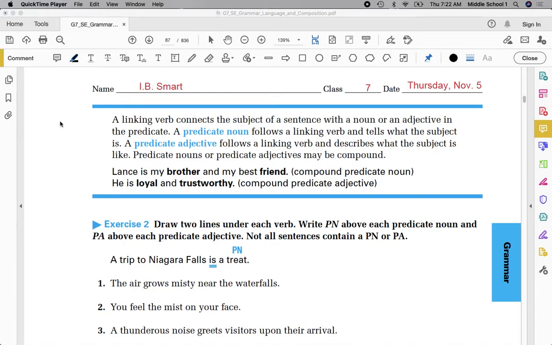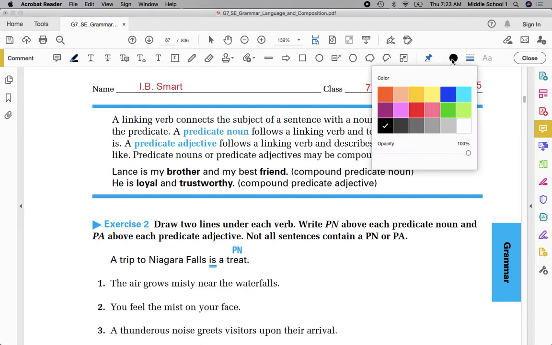Today we are going to be continuing with Lesson 15, part number 2. Yesterday we introduced a linking verb and how a linking verb connects the subject of a sentence with a noun. Today we're going to see how that linking verb connects to those other parts of the sentence. Our goal yesterday was only to identify the verb. Now today we're going to look at those other sentence parts that are connected by way of the linking verb.